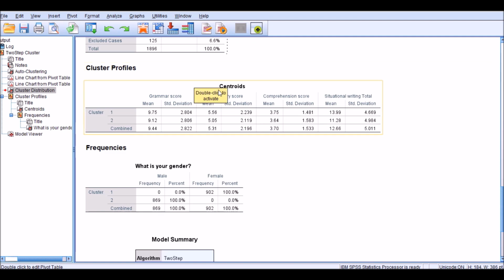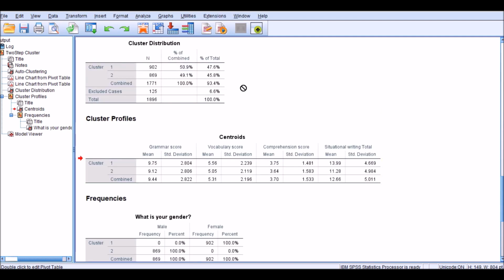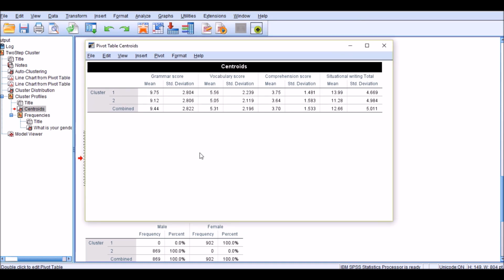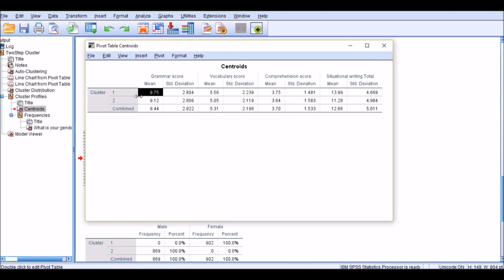So under cluster profiles, we look at the centroids. It's a useful chart in which we see that the mean score of cluster 1 under grammar score is 9.75, whereas the mean score for cluster 2 is 9.11. So the mean scores of the first cluster are larger than the mean scores of the second cluster in each of those indicators.